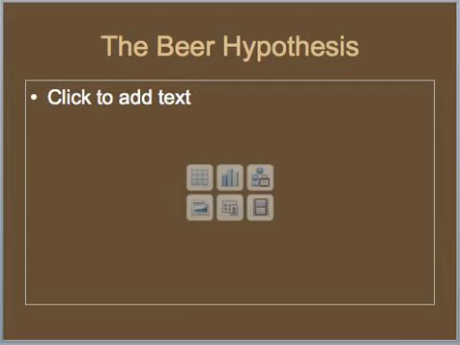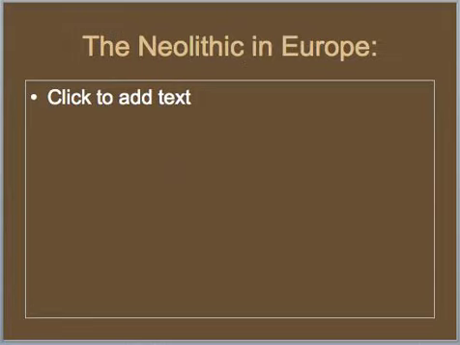Right? So this is one idea. Unfortunately, the beer hypothesis doesn't have a lot of evidence yet, at least in the Middle East. There is some evidence for alcohol early on in China, but with the beginnings of agriculture in the Middle East, you don't have pottery. So the remains of beer are hard to get at. So we don't really know, but it's an interesting idea.